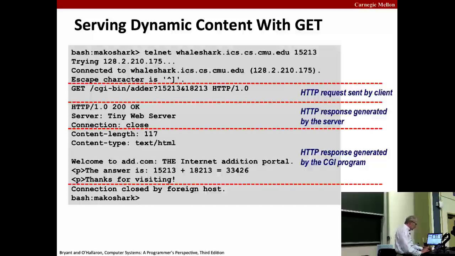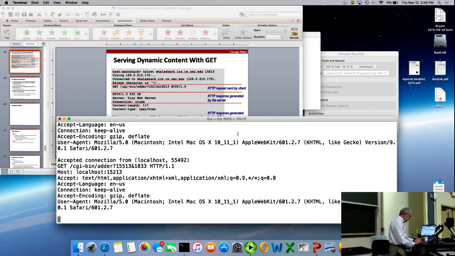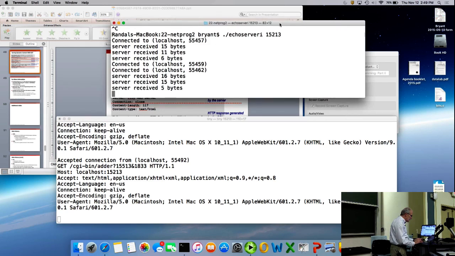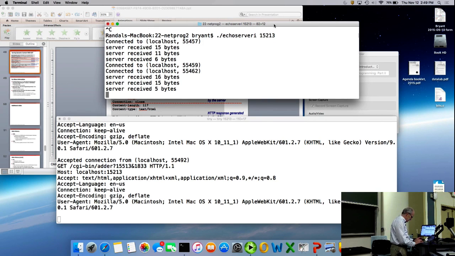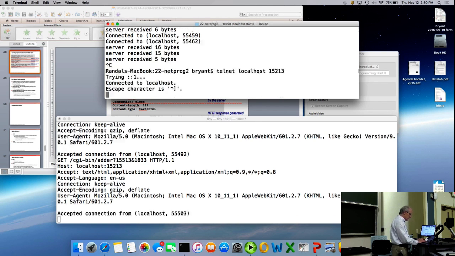So again, let's just do a real quick demo here. Got just enough time. I've got the tiny web server running down at the bottom, and I'm using Telnet to reach it.